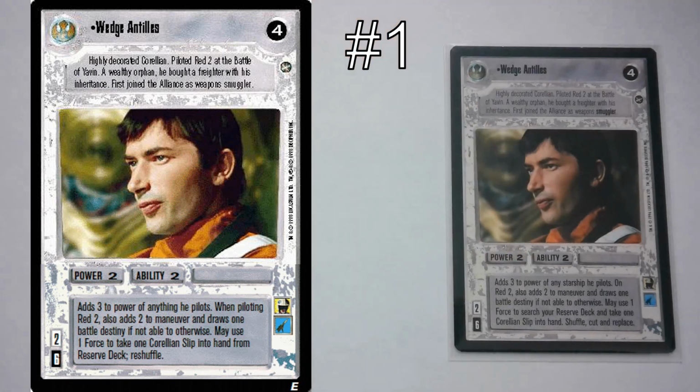Oh, and the best thing, he adds 3 to the power of any starship. So he's the best pilot ever. And on red 2, he makes that thing maneuver 6. So it's not exactly easy to hit with a weapon. 1 force to take Carillion Slip from reserve deck, which isn't the greatest unless you're running Carillion Slip.